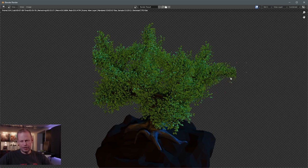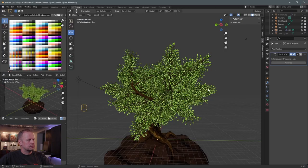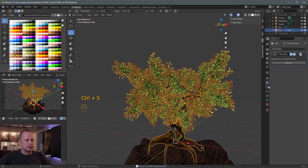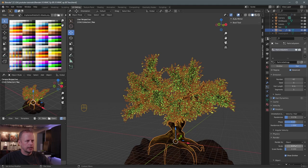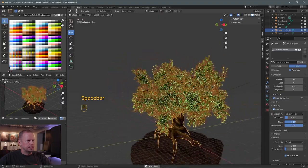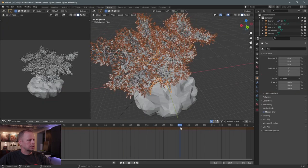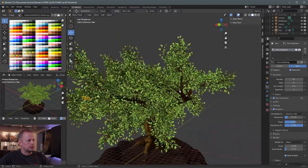So someone said low poly, right? And that I'd never go away from it. Yeah, it's the low poly look anyway. So okay, let's see what we can do. First of all, it's too many branches, I guess. So we'll go back to this one, number, fewer, and then I guess we'll do larger. Space to get this to settle in. Animation, let's bring it here. Okay, it's still way too many.